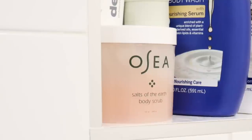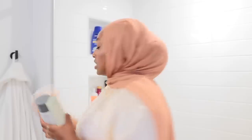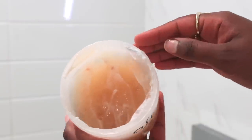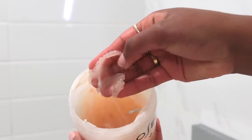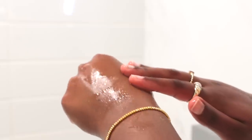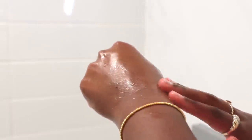I love using a body scrub once or twice a week. The one I have is the OC Salt of the Earth body scrub — I recently got into it and it smells incredible. It has ingredients like shea butter, babassu, avocado oils, rose, and Himalayan pink sea salt, which is the majority of what's in this product. It absolutely coats your skin in the most luxurious feeling oil, and when you wash the body scrub off, those oils stick and add another layer of moisture. It's a little pricey but I've used it multiple times and still have half the bottle left — you really don't need a lot.